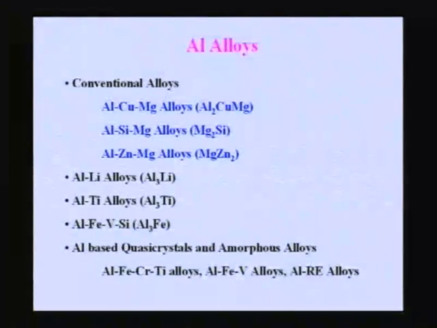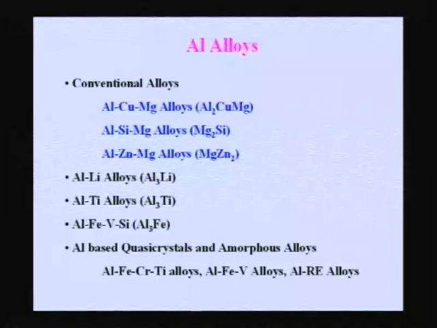So many times one has to apply coatings on aluminum lithium alloys, so that one can prevent this kind of thing. There is a lot of research still going on about how to use these aluminum lithium alloys and make the best use of the increase in Young's modulus that the lithium gives and the decrease in density that it provides. Okay. So that is the type of work that has been going on with aluminum lithium alloys. Then there are a number of other alloys which have come up.